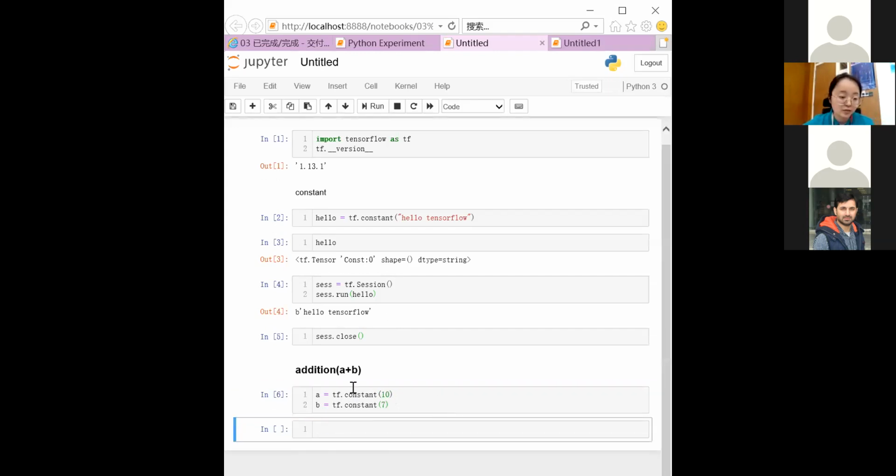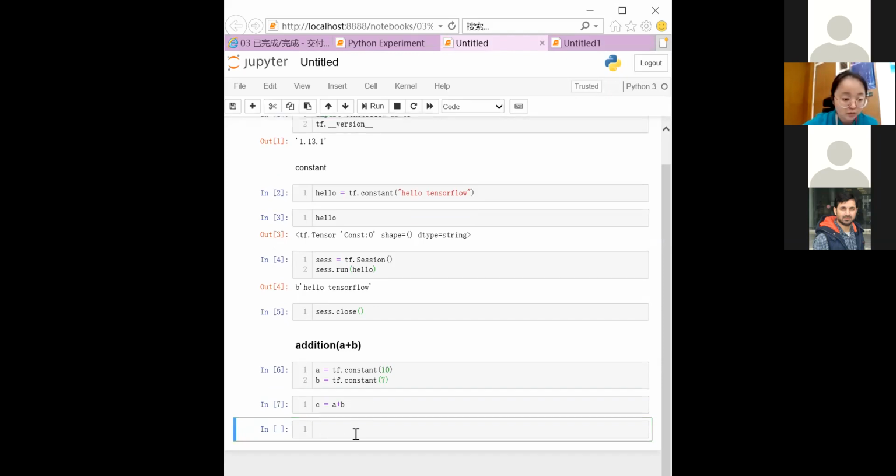Here is the computational process to define a graph. We got two nodes in this graph, node A and node B. The computation process is node A plus node B equals node C, that is the output node.